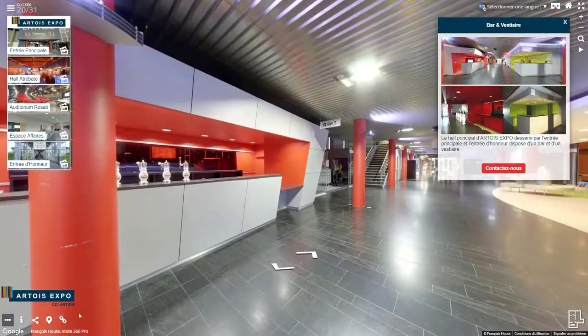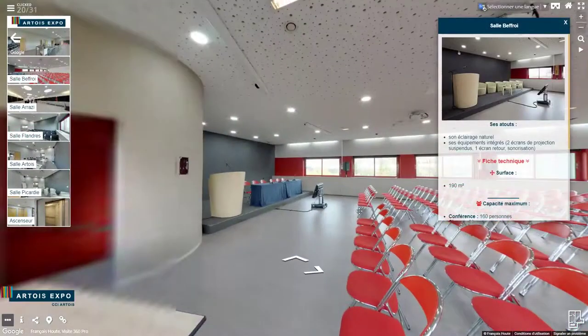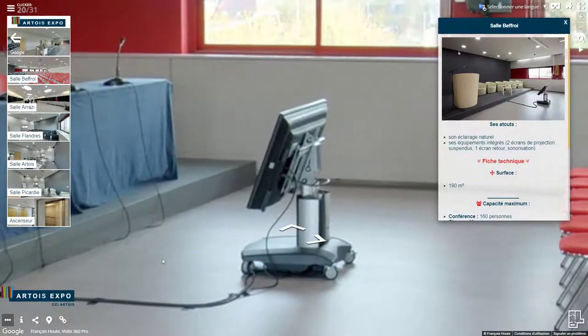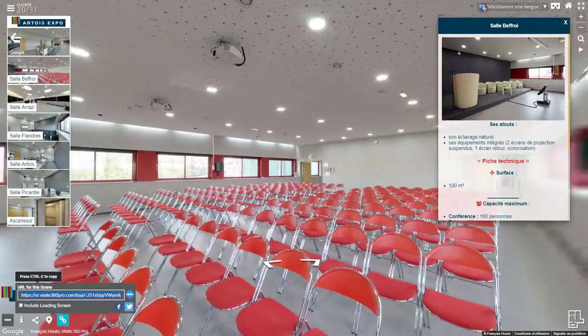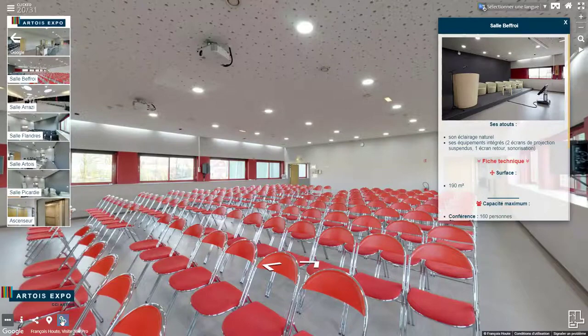Then we have the possibility to create specific links. For example, here in the business area, I want to make a link on the television here. I will be able to zoom in, zoom out, have the view I want, and to share it, all I have to do is click on this button. I will have a link that allows me to send the person exactly to the same place, and then she will be able to continue her visit. I can also shorten the link if needed and share it on social networks. It allows you to send anyone to any place of your choosing, teleporting them wherever you want in advance. This is very convenient as a feature.